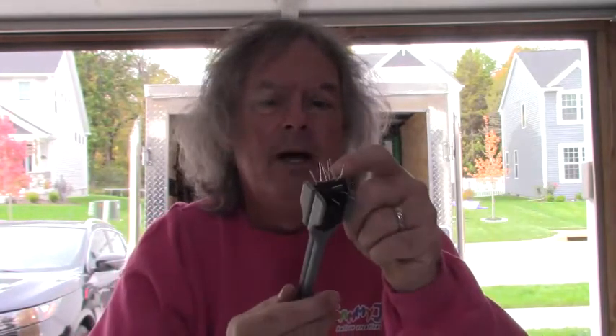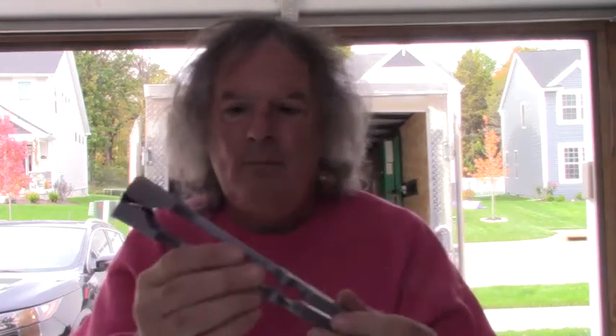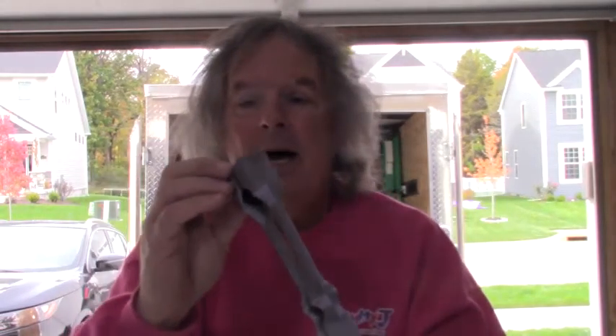Can you replace the pins? I asked the manufacturer about that and they said yes, you can. They'll have a video about that someday, but I found out that if you close it and grab the head of the little pins or nails, you can pull them right out. So if you need to replace them — I can't see them getting dull for quite a while, they're very sharp now and I think they'll stay sharp — but you can easily replace them. They look like little finishing nails, and you can easily find those at your big box home product store. So yeah, I'd give the Striker a thumbs up. I think it's really great and I recommend it.